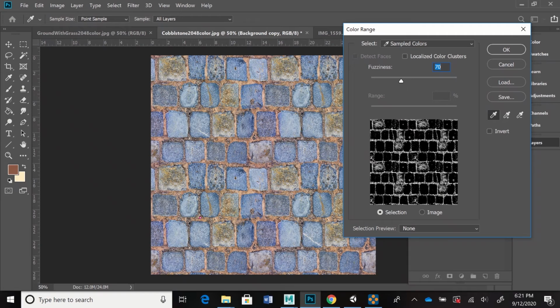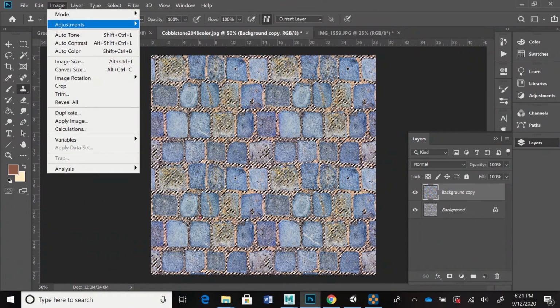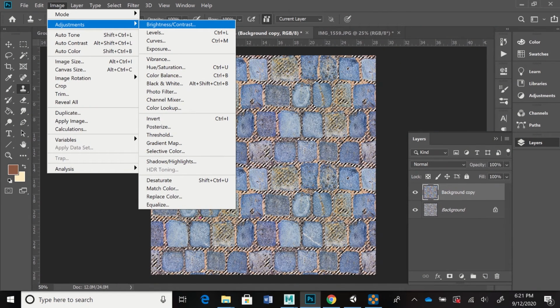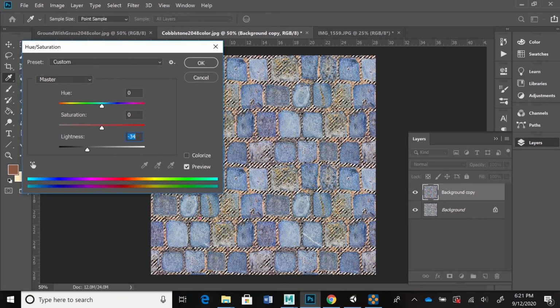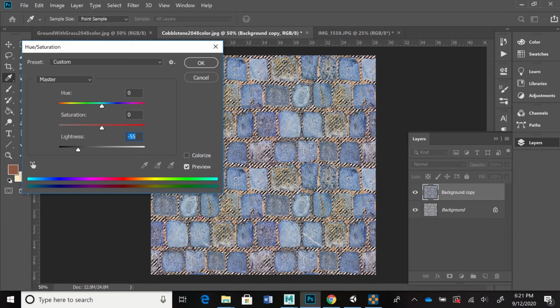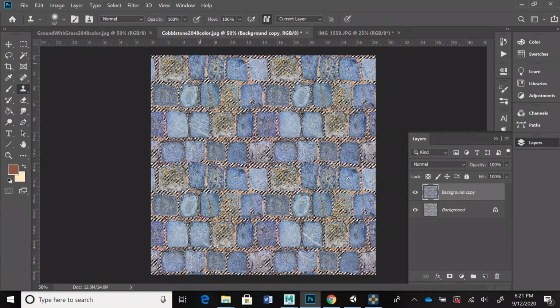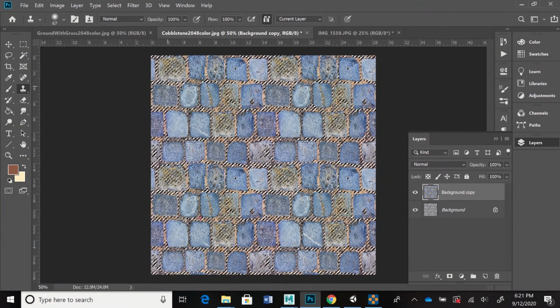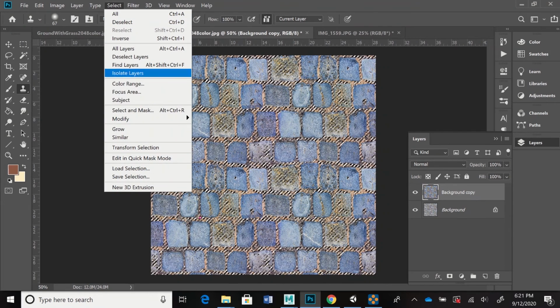And then I'll go ahead and say OK to that. And then I'll take that grout, and I want it to go away from me, so I'm going to go to hue saturation. I'm going to pull the lightness down on it. I'm going to say OK to that, and we can inverse that.